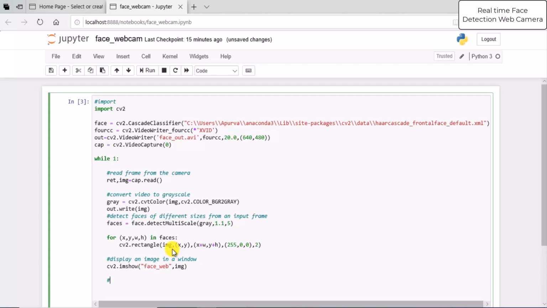Now we will write logic to terminate the program. The window is closed when the escape key is pressed.